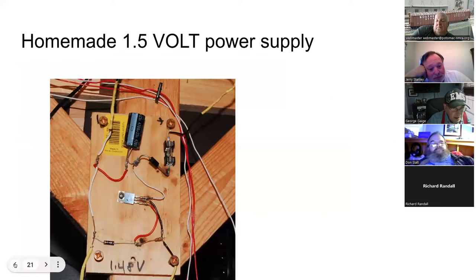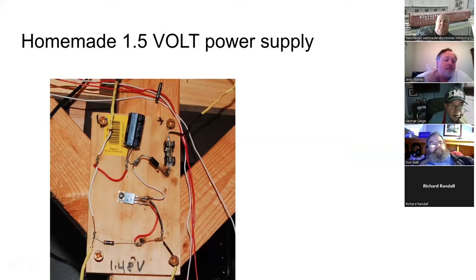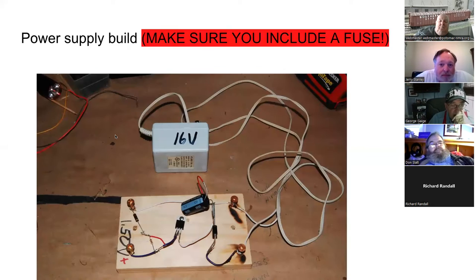So I ended up building these. I went on the internet and I found a circuit and it's really, really simple. I'll get into it later, but all it is is a capacitor, a fuse, of course, a diode, a voltage regulator, and two resistors. It looks crazy, but the beauty of this thing is whatever you put in, you can put any kind of voltage in. You can put from 16 to 24. The voltage regulator here cuts the voltage down to 1.5 volts.